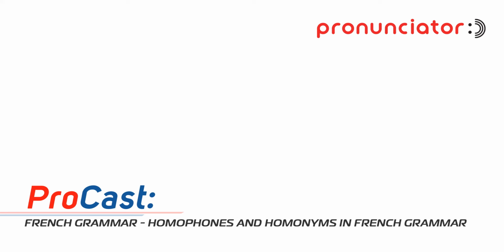I love that. And finally, we have l'a, which is a contraction of le or la, and the auxiliary verb a, meaning has. So you might encounter it in a sentence like il l'a vu, meaning he has seen it or he saw it. Okay, so l'a is a bit of a time traveler, taking us back to a past action. It's like a tiny snapshot of something that has already happened. That's a great way to put it.